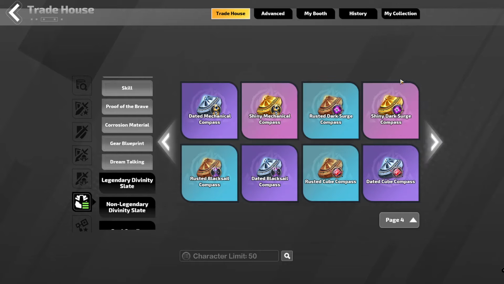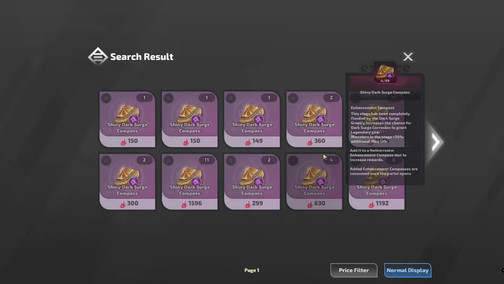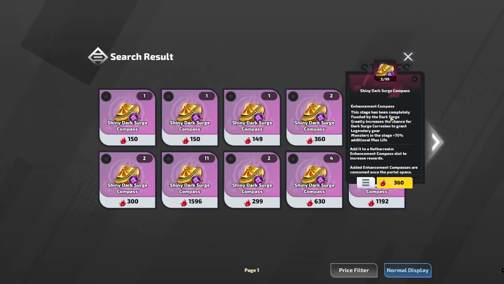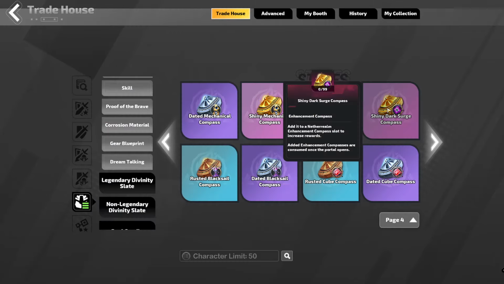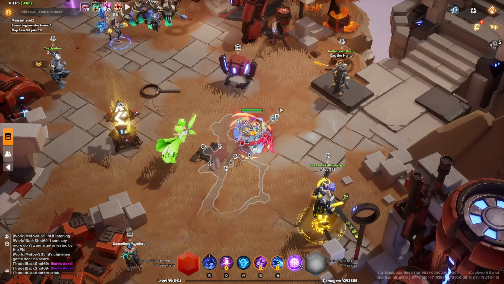Looking at the Rusted Dark Surge, this just adds Dark Surge to the map. It's really quite cheap, 1.5 flame elementium each. However, the Shiny Dark Surge floods a stage completely, so it guarantees it as well. However, it also greatly increases the chance for Dark Surge Corrosion to grant legendary gear. That little buff by itself adds 144 flame elementium to the cost of the compass. So 145, 150 FE per map. You'd want to be getting some really, really nice, priceless legendary gear. I don't have much FE on me at the moment, so I won't be testing this. However, that is entirely possible.